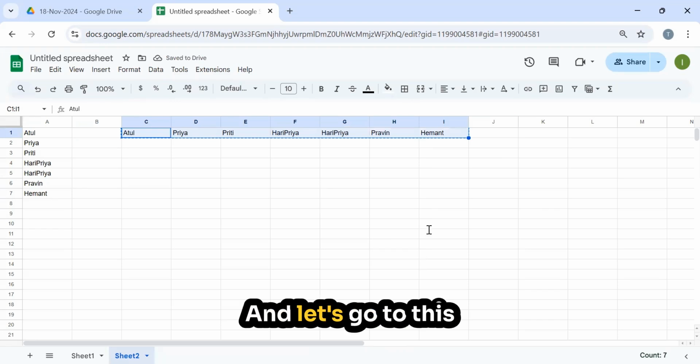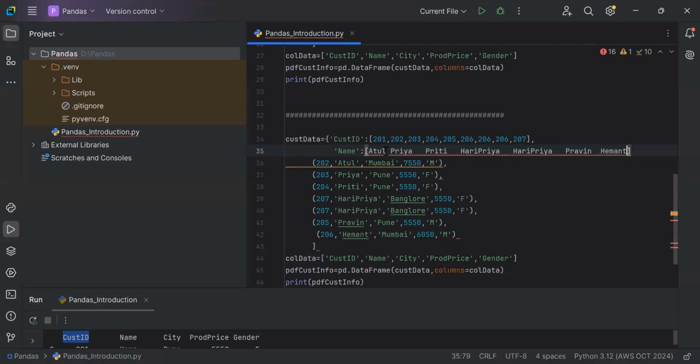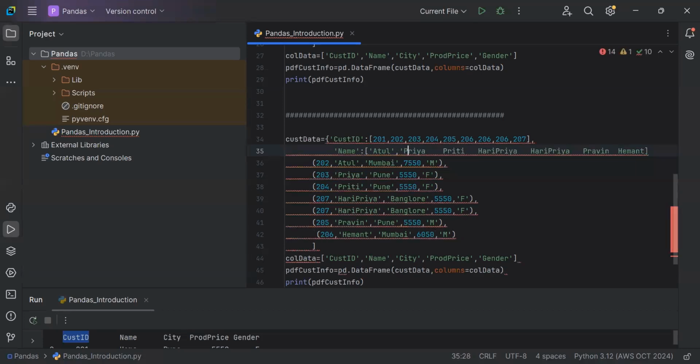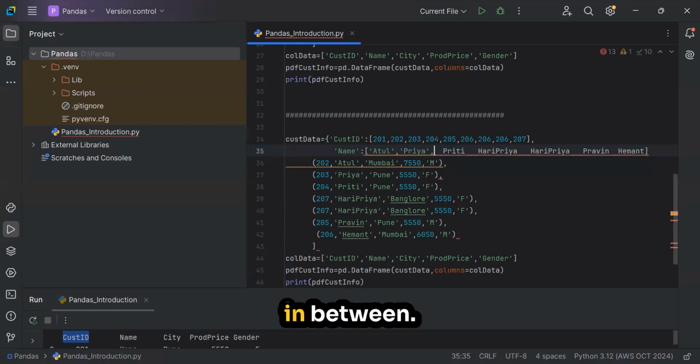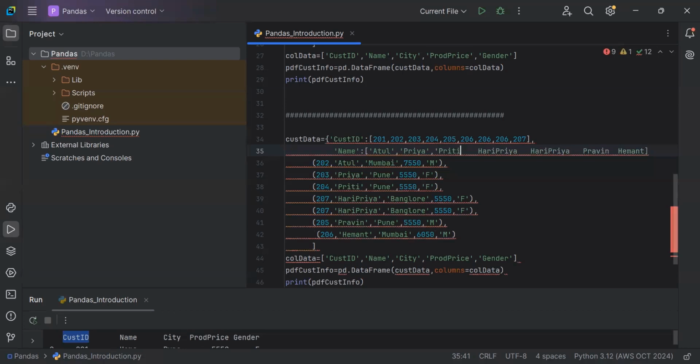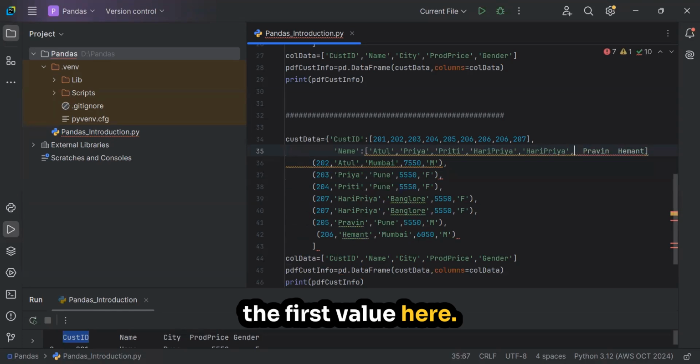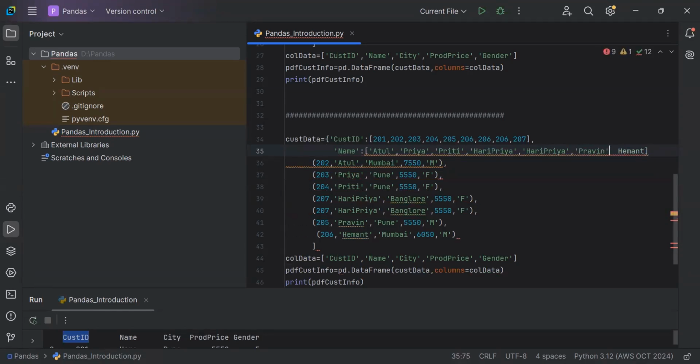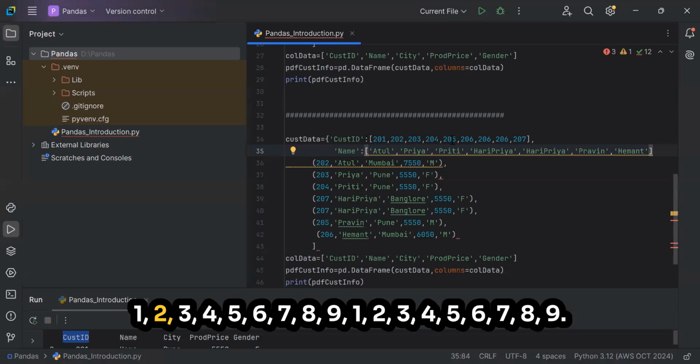It should be the same: 1, 2, 3, 4, 5, 6, 7, 8, 9.